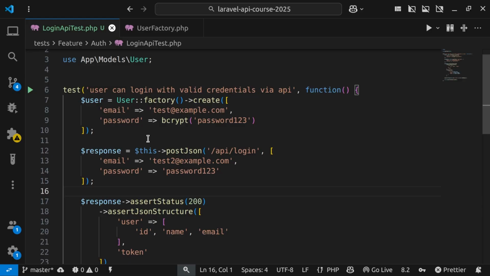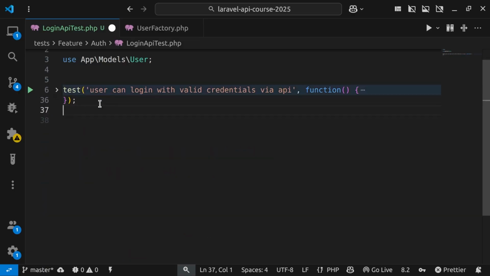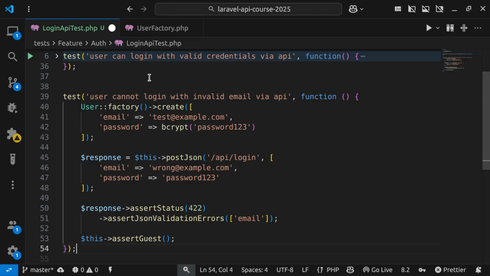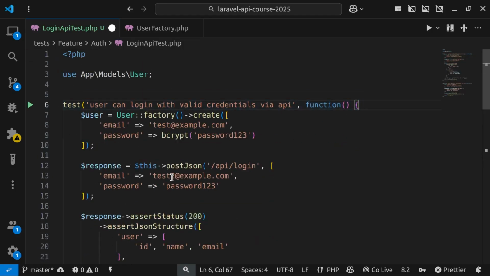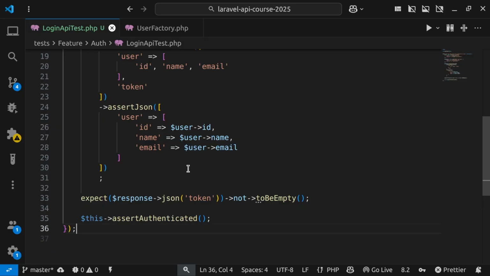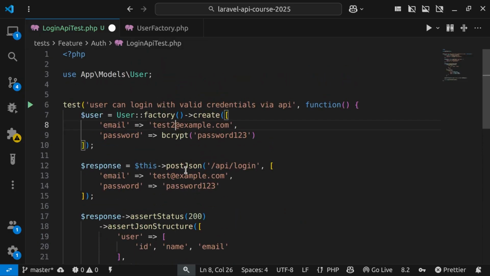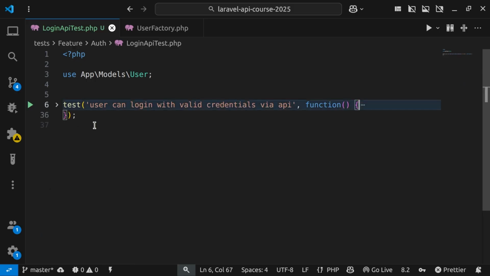Now I'm going to add a second test, which tests that authentication with invalid email doesn't work in our application. So I'm going to minimize this part and I'm going to paste this test and explain this. So we are creating, actually, we're going to return this into test2 first. So this should be a valid test that the user can authenticate.